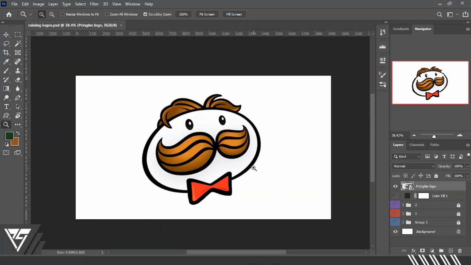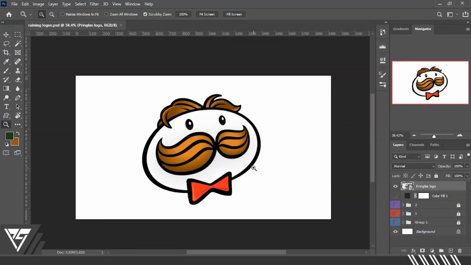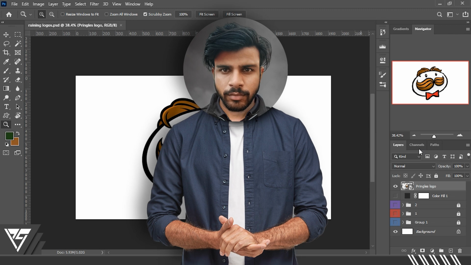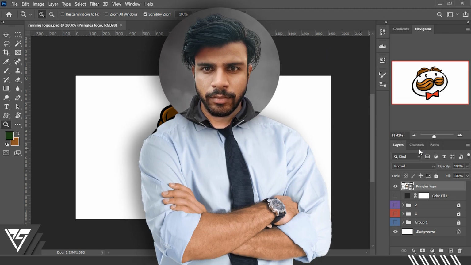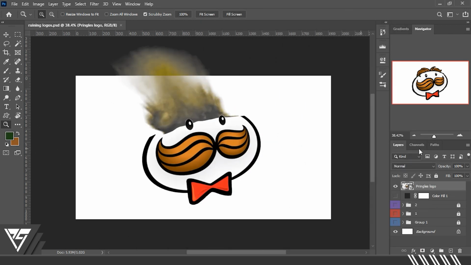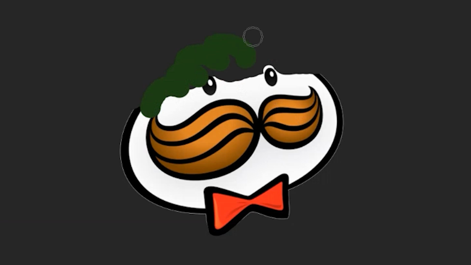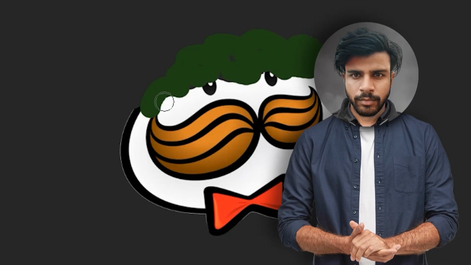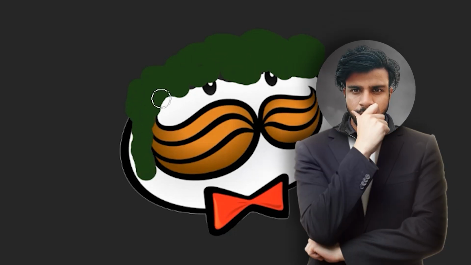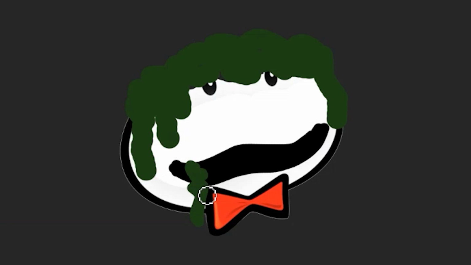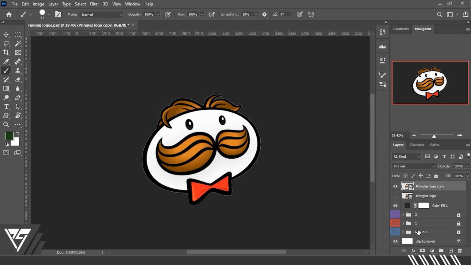This thing. This is the second time I'm doing an experiment with this logo. A few months back, I made my first try. Let's see how much I have improved since that day. Again, I have a rough idea which goes like this: first, I'll do the top of his head. From that, all the brain tissues are melting. Yes, I'm melting this thing again, but not like the previous ones. And those melted tissues are coming out from everywhere, even from his mouth. We'll see how much of this idea we can achieve.